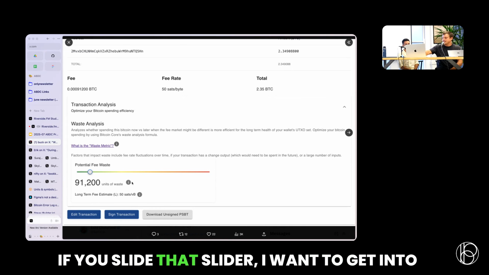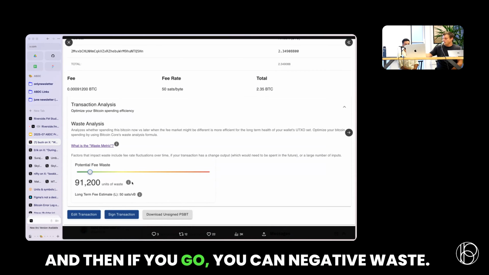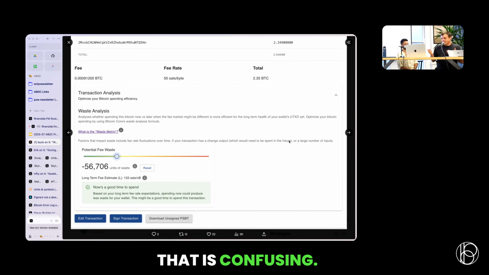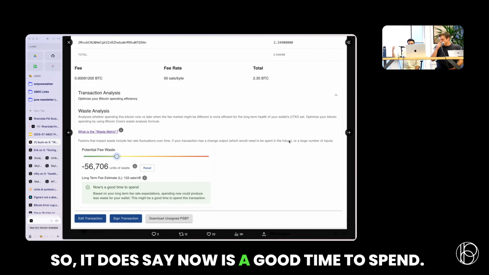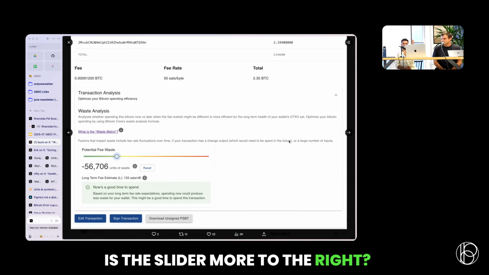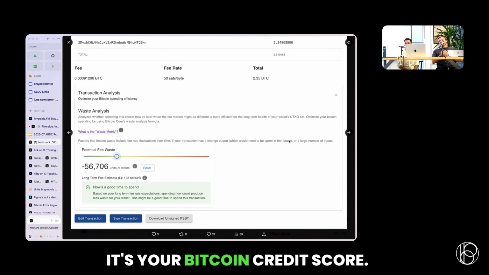If you slide that slider, I want to get into the danger zone of waste. I want more units of waste. And then if you go, you can get negative waste. Oh yeah, negative waste. How do you have negative waste? That is confusing. But it does say now is a good time to spend. So if I were to guess, it would be. But then why is the slider more to the right? This is very confusing. It's your Bitcoin credit score.